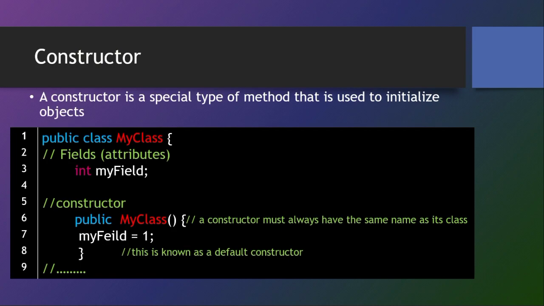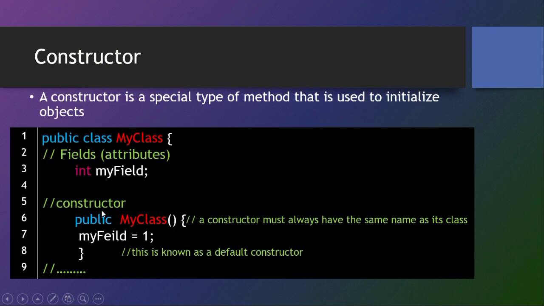If we were to look at the Scanner class, you will see that System.in is what you find within the parentheses there. We'll talk about that later. And then here we say a constructor must always have the same name as its class, like I said earlier on. Because this class is public, we also have this constructor that's public.